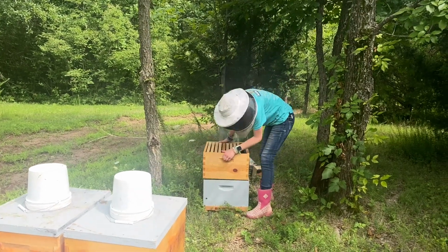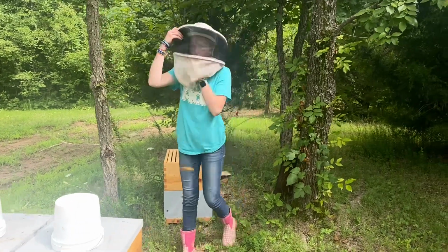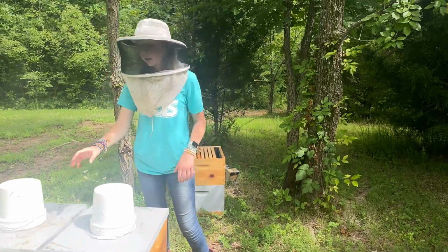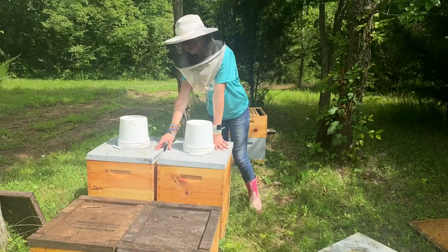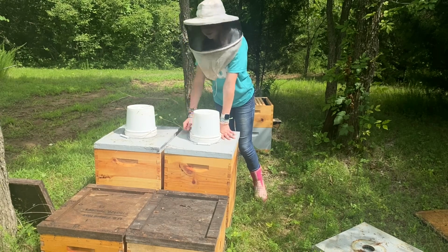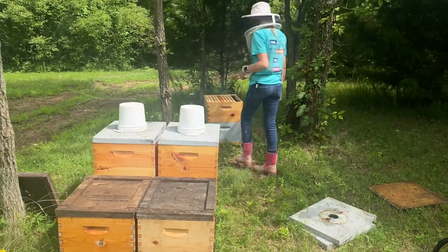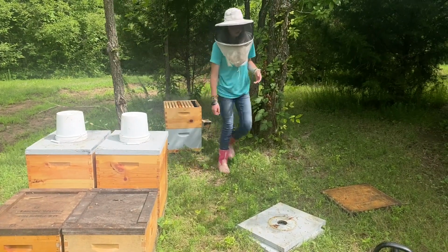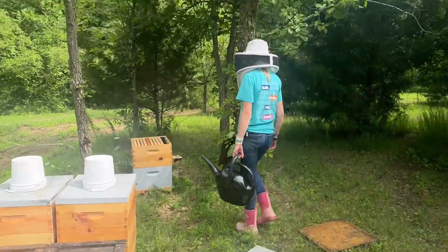One of the little things that you can do if you're doing frame feeders for a pallet is put all of the frame feeders in the middle here. And so when you go to feed it, you just have to move really quickly in easy spots. That's just random, but it's a small thing you can do to make it just a little bit faster. If you're not a commercial beekeeper or anything like that, it's not that big of a deal. So anyways, we'll go ahead and fill this up with syrup.